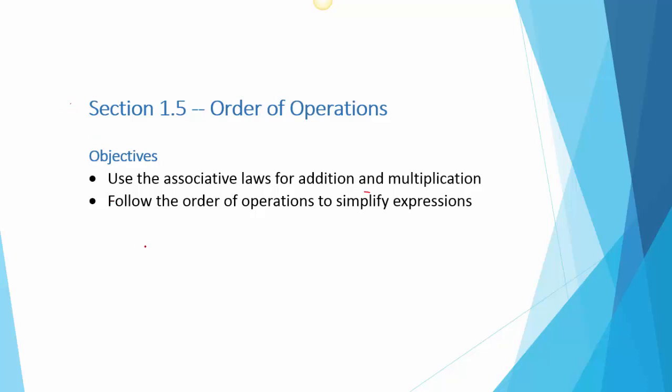The associative law says that if I take 2 times 3 times 4, and if I do these two first, that will be the same as if I multiply 2 times 3 times 4, but I do this multiplication first. So 2 times 3 is 6. 6 times 4 gives me 24. So on this side I get 24.